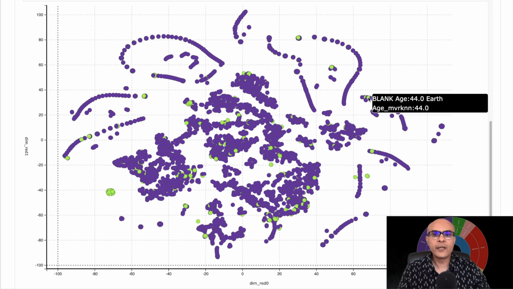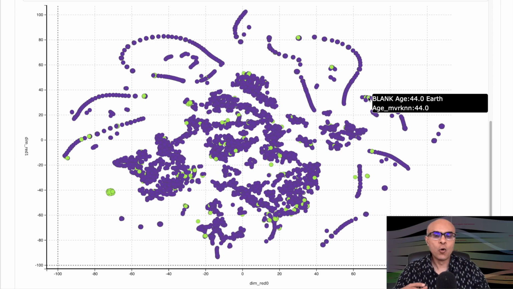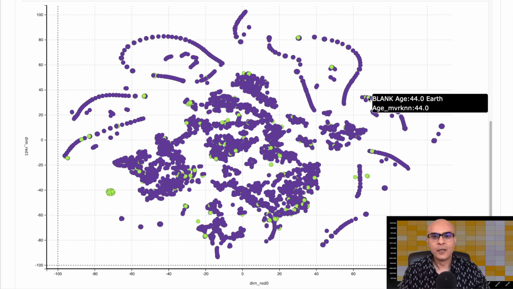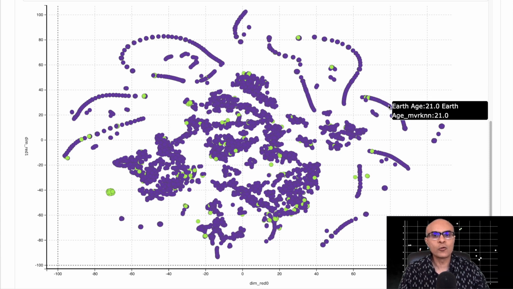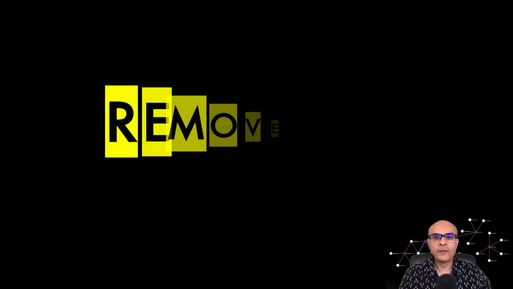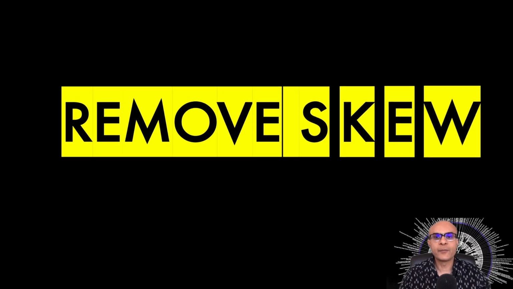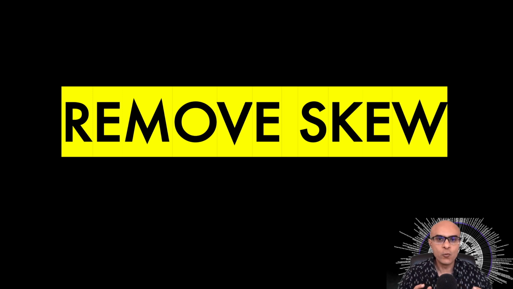Similarly, we can also see a green dot over here and we see that the home planet missing value has been replaced by Earth. Now, if I hover over the neighboring points, we also see that these points also have the home planet as Earth.